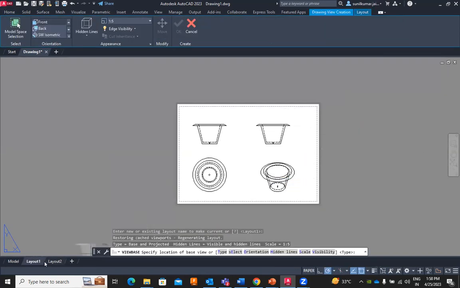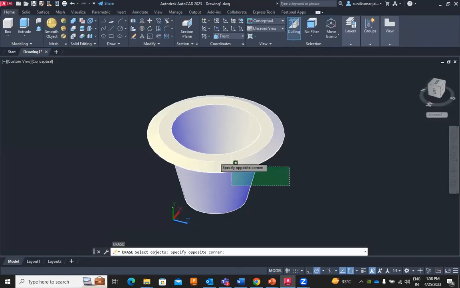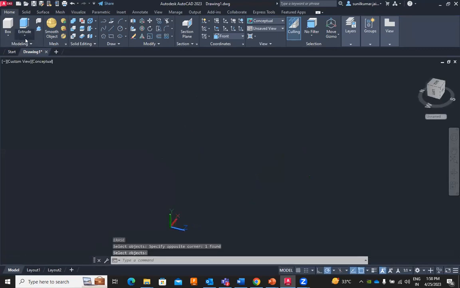Then I have already created Layout 1. Go to Layout 2, or firstly we have to delete this and create a 3D object. So I have created a cube.